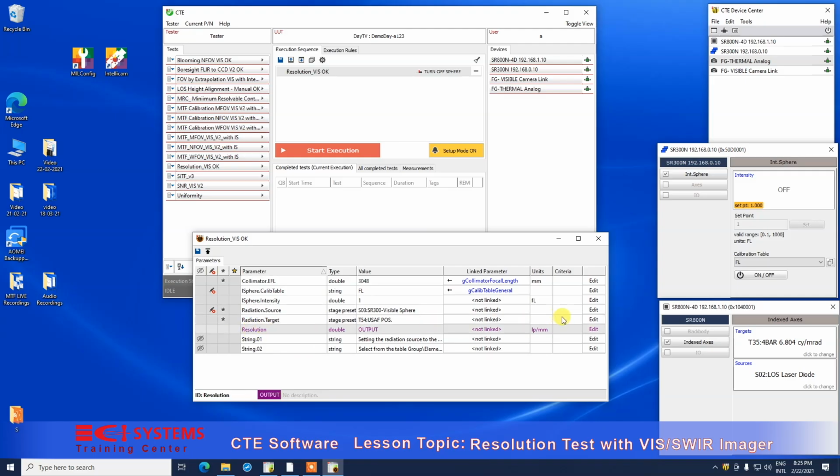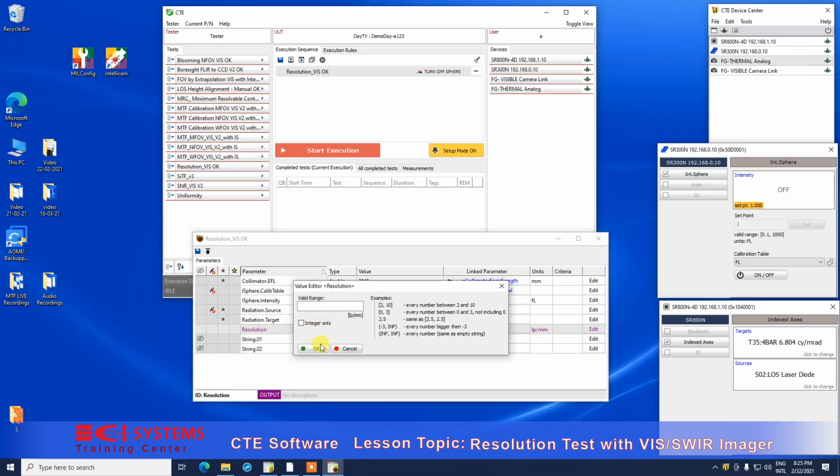The output is in line pairs per millimeter. That's the table that you're going to fill up. And then you can of course set a criteria, let's say from 1 to 5.